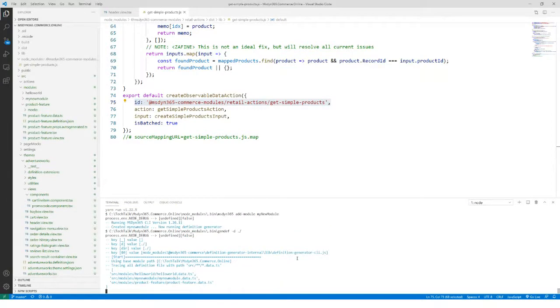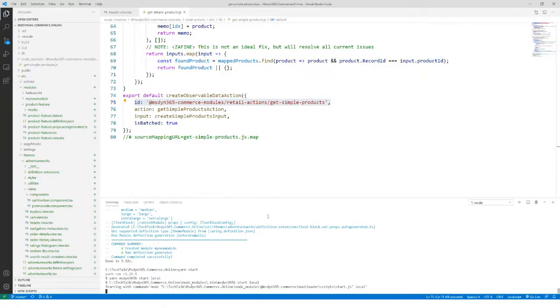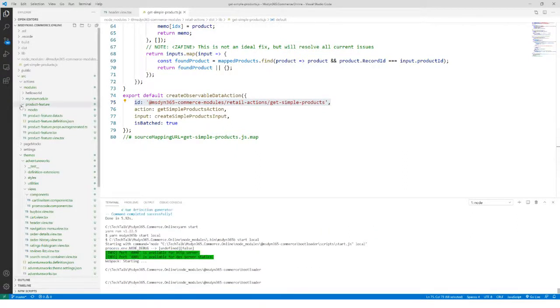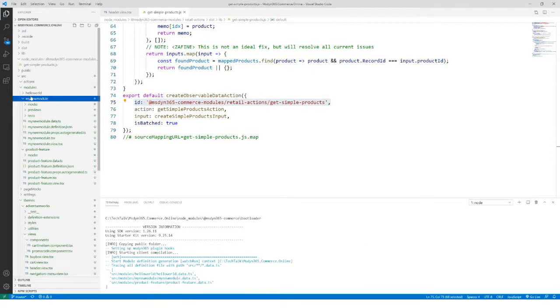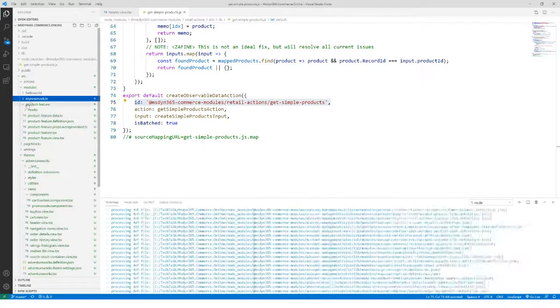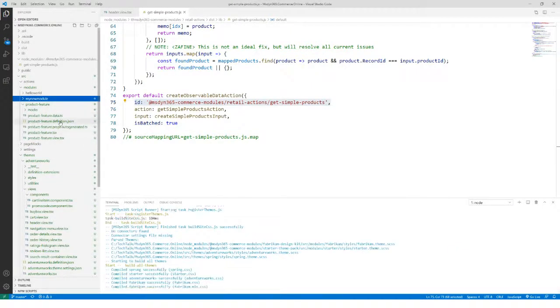And once you're done and you want to view things again, I'm going to kickstart the node server here, yarn start. And while that's running, I want to show you a module that I've pre-built already called product feature. So here's my new module that I just added, and here's one that I pre-built. While this is running, I'm just going to show you a couple of things in here.